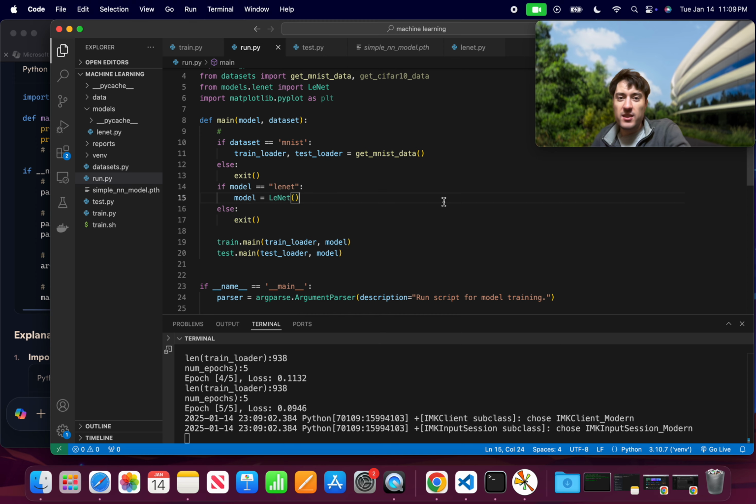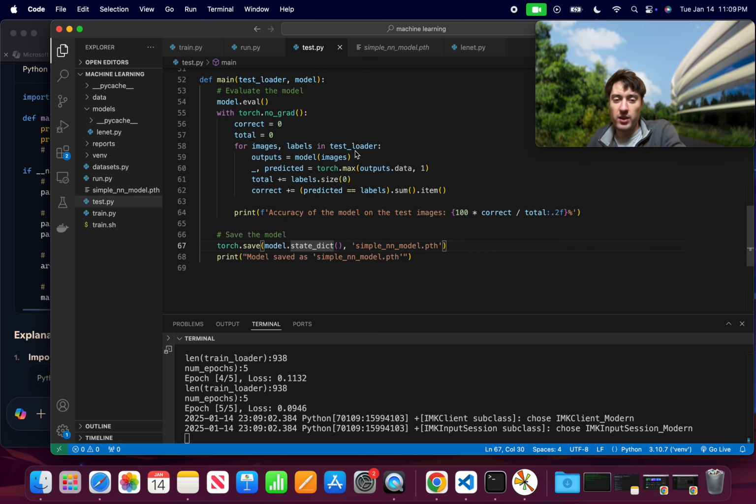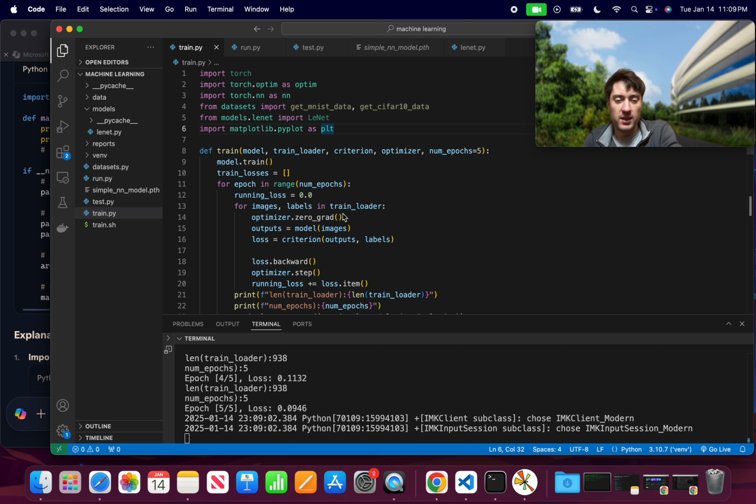But the only time that I have access to that epoch event is in my train.py here. So I would need to pass in my testing data as a parameter to this train as well.